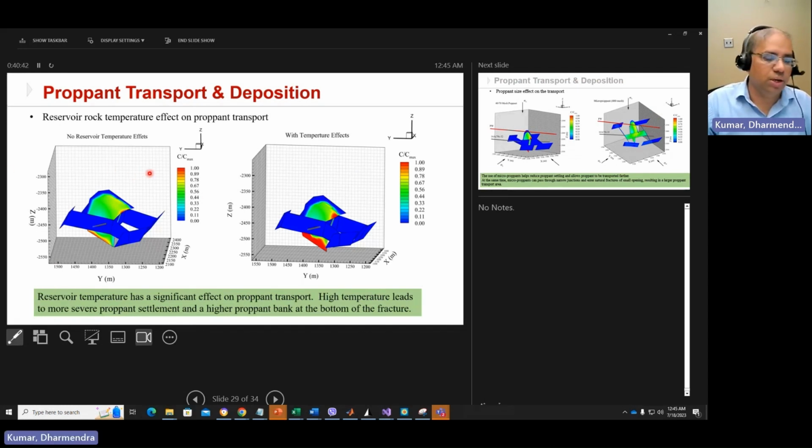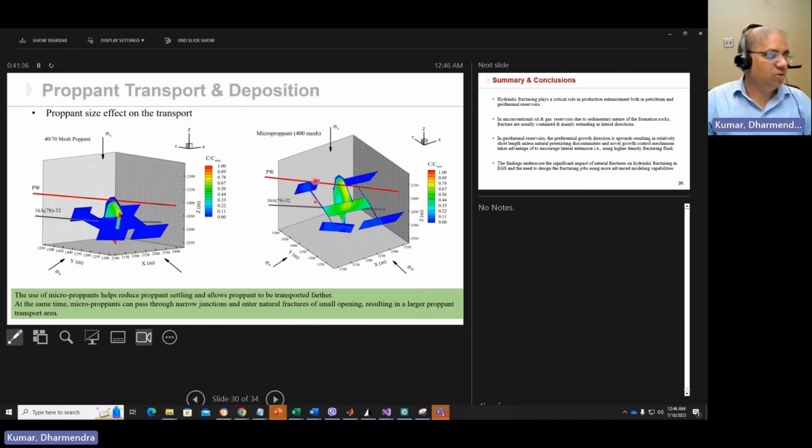This slide shows a comparison of how reservoir rock temperature impacts the proppant behavior. In this case we use a relatively bigger proppant, 40/70. In this one I don't consider the temperature, and in this one we consider the temperature. Once you use temperature, the fluid viscosity changes, like I demonstrated earlier with two cases, one with low viscosity and one with high viscosity. With low viscosity we can see a similar pattern to what we saw earlier in the oil and gas reservoir, giving more settling downward in the main fracture, because the fluid doesn't have as much proppant carrying capacity due to reduced viscosity. This is without temperature, and this is with temperature.